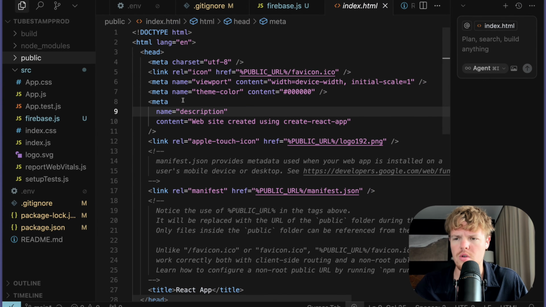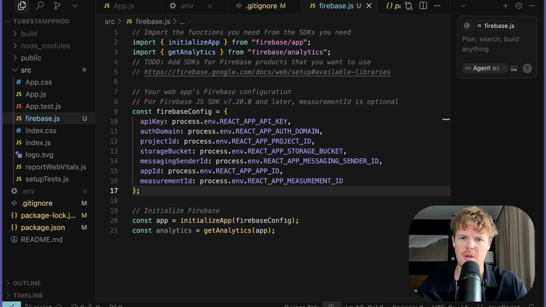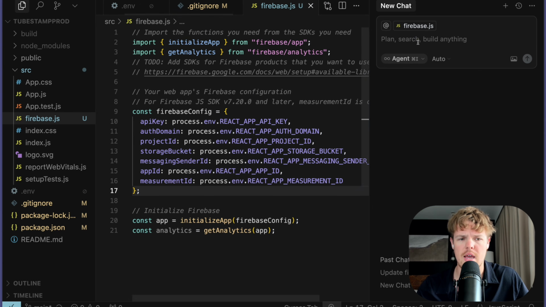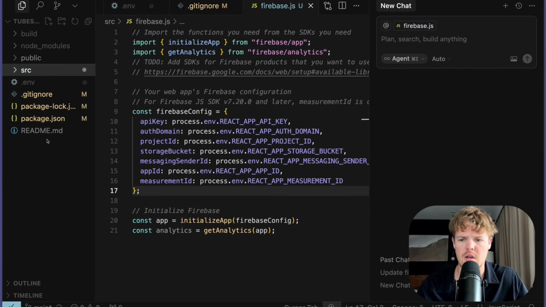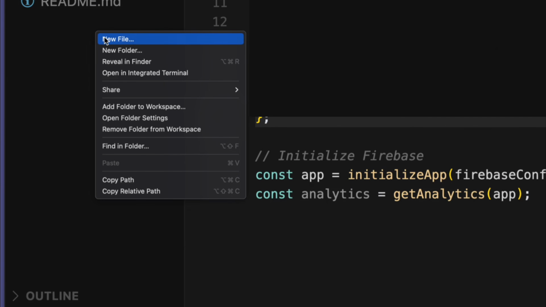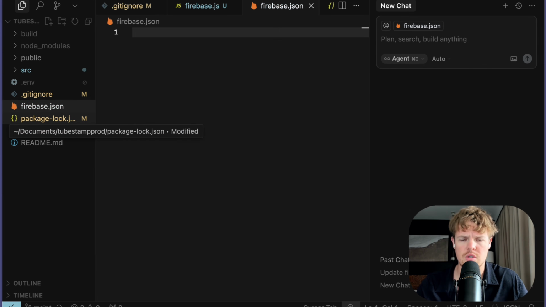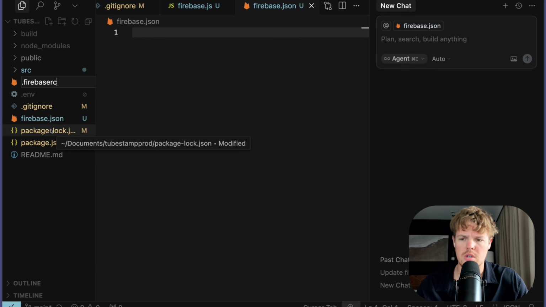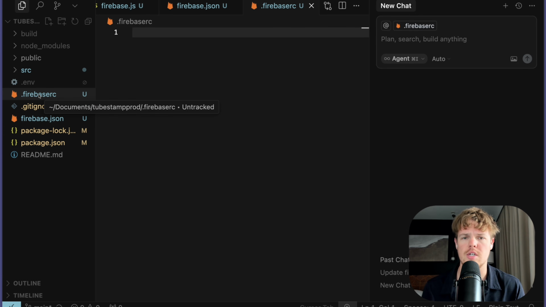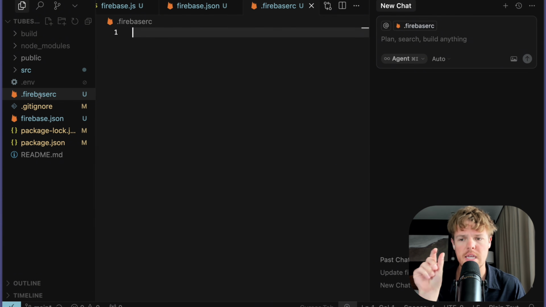To do that, one of these folders got overwritten. In this case, for some reason, during initialization, it didn't create two fundamental Firebase files, so we're going to manually create those together. This is good this happened, though, because if this happens on your end, you can simply use Cursor AI here to help you create these files, but let's go ahead and write them manually right now. So we're going to go outside the source folder here, right-click, and say New File. The first new file is going to be firebase.json, hit Enter, and the second one is going to be .firebaserc. Enter. These should show up during the initialization process, but code can be buggy. Ask Cursor AI to help you write these and just give the file names.